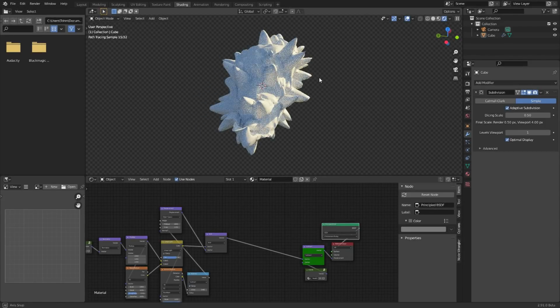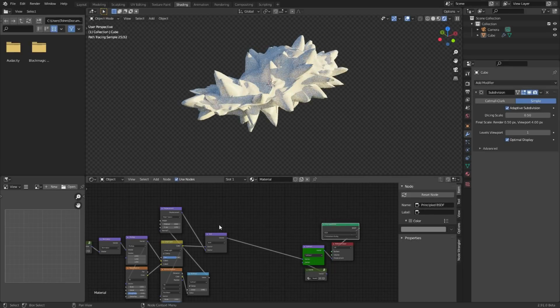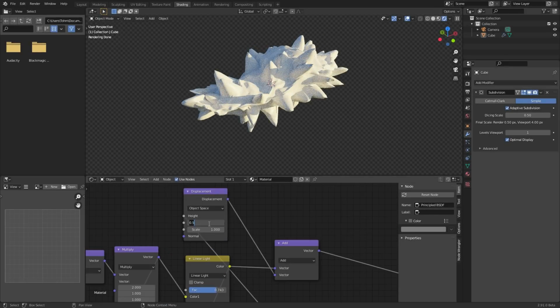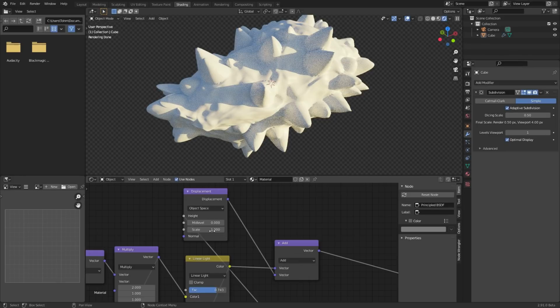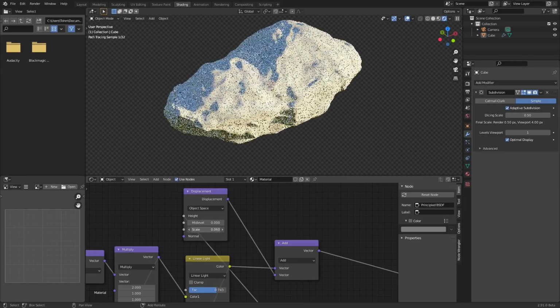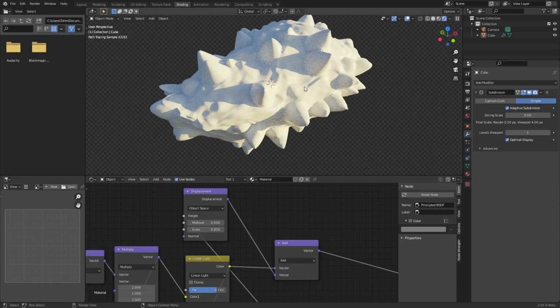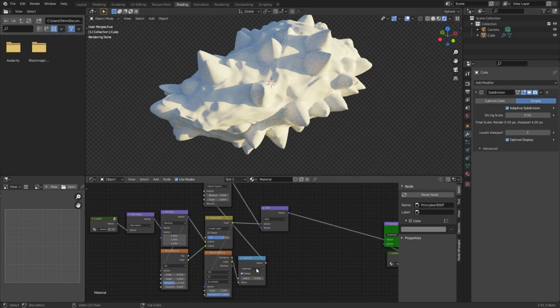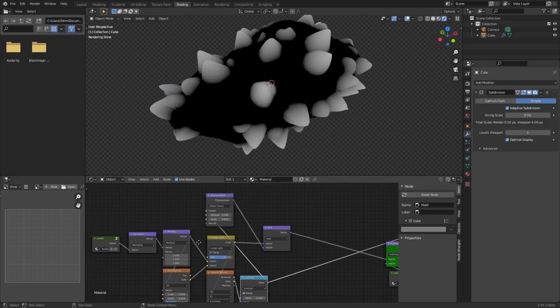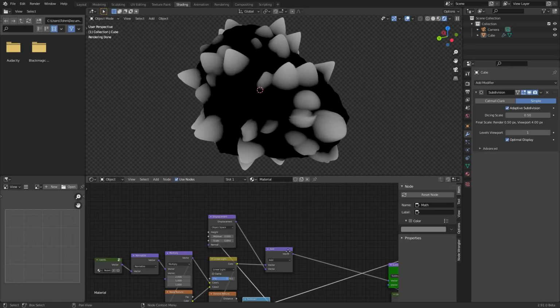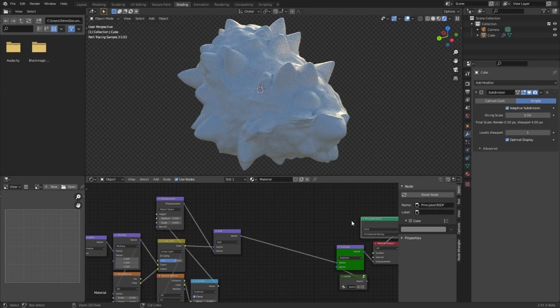Okay, why does this look like a, I mean, there's really no other way to put it. Why does this look like a spiky sex toy, right? How do we solve this? First of all, take your mid-level, set it to 0, just so it doesn't do any weird stuff. So here is before, and here is after. So you can see these spikes are coming out in the shape of our circles, and they are coming out along the normal, so outwards. Of course, we want it inwards, but generally it's the right thing.